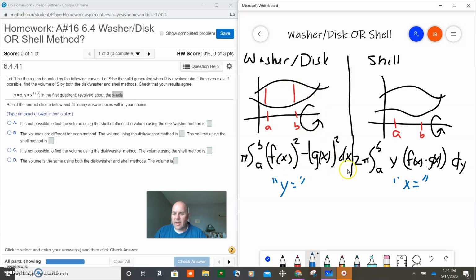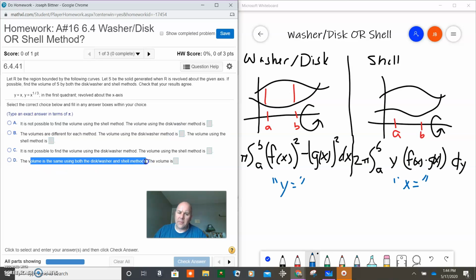Notice whenever I rotate this around the X axis, it's with respect to X. The shell method, if I try to make something very similar rotating around the X, would be with respect to Y. Kind of confusing, because for the disc you want this equation to read X equals, and for the shell you want it to read Y equals. So definitely pay attention and make sure you know which method. If it's possible with both the disc and the shell method, they're going to give you the same answer if you do it correctly. You're not going to get one volume one way and a different volume another way.